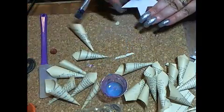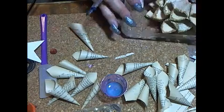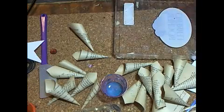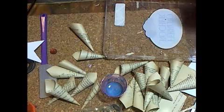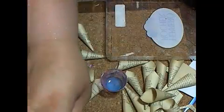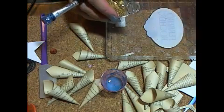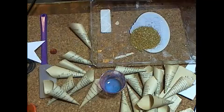Oh, wait a minute. We were going to glitter them first, weren't we? Hang on. Hold the phone. Let's glitter first. Oh, these are very sturdy now. Cool. Okay. All right. Glitter and dip. Glitter and dip. What did I do with my glitter? If you were glitter, you would be right here. There we go. Ready? Oh, thanks, Jen. Y'all are very kind.